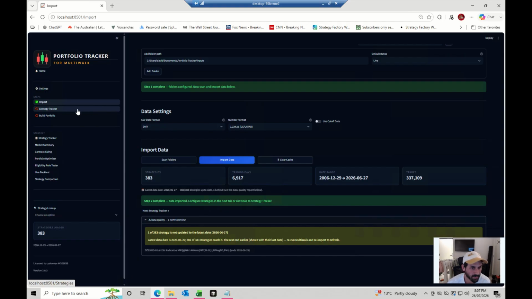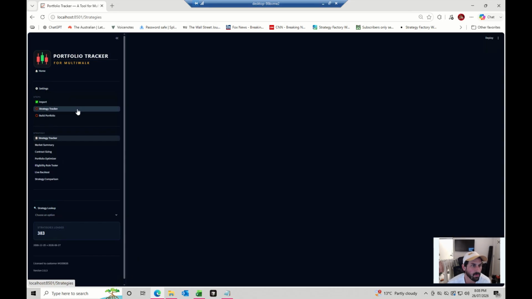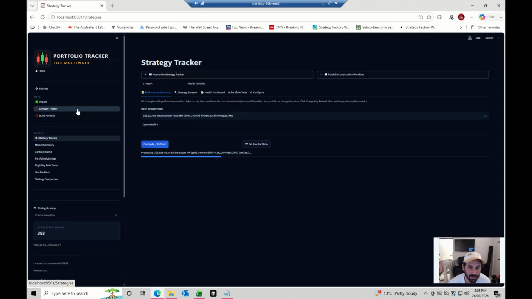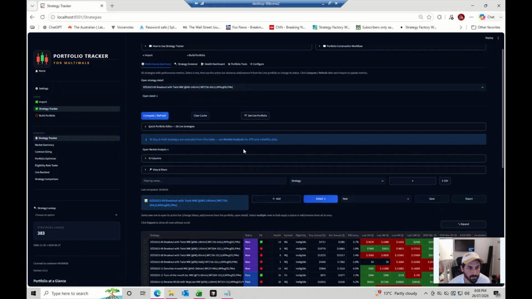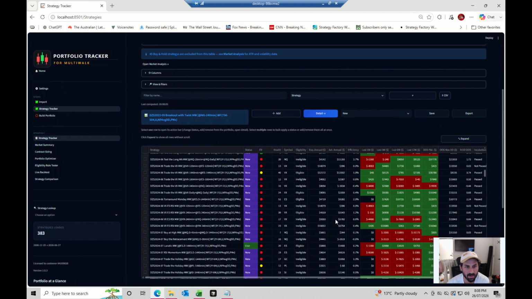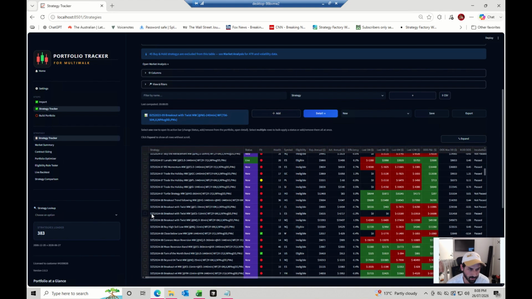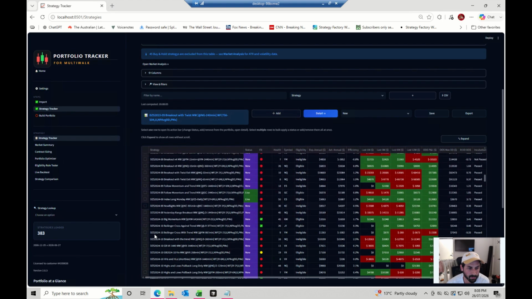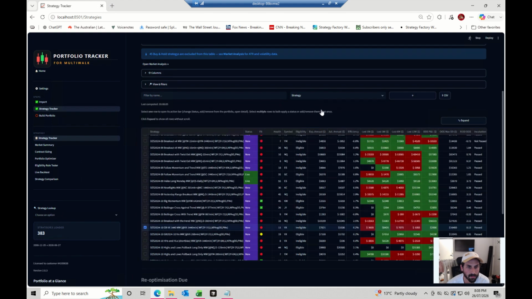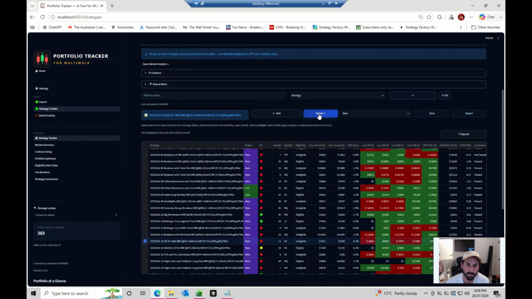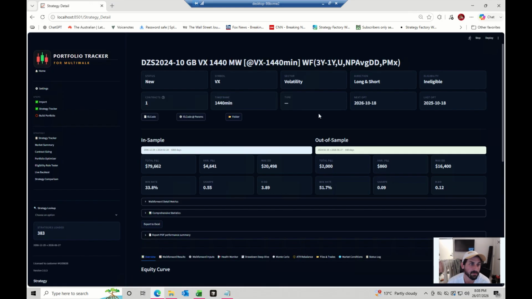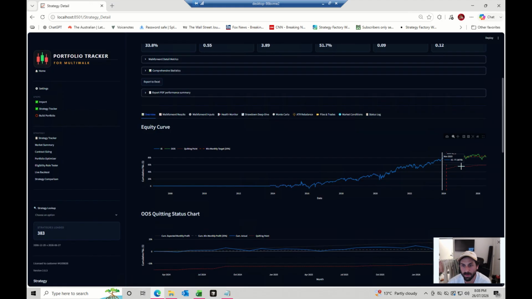Okay, so then we go into Strategy Trader. Cool. Now we've got all the various strategies that we're running, and we can basically go into them. You can open detail, and we can see how they have been performing.